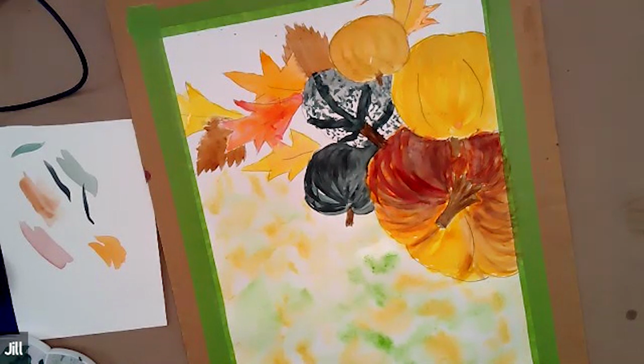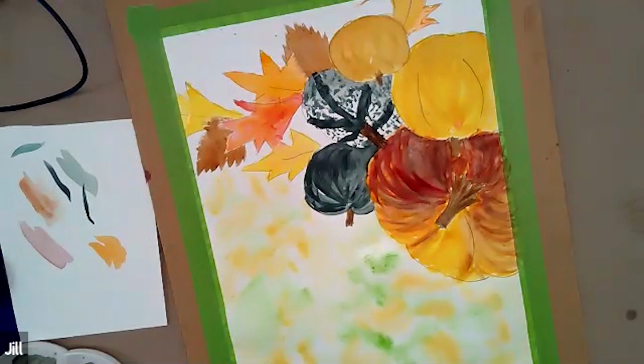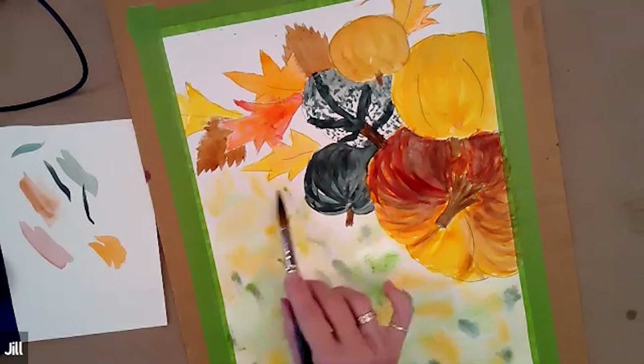Then I wanted to use that dark greenish black color. So the green and the black that I had mixed together, that color, that's what I'm going to put in here as well. I didn't do that on the other picture. I didn't make it quite that dark, but I like that dark color. And so I might not use much of it. I'm going to get it very watery, and just drop some of the dark in. Because that's going to bring out and kind of match the dark on my pumpkins or my gourds down there.